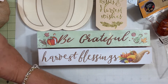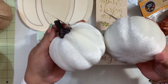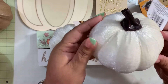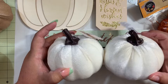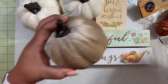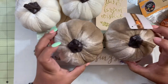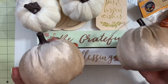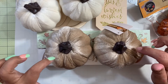I also grabbed these pumpkins that match my color scheme. They are wrapped in a velvety fabric and oh my god, they are very nice. I might do something with the top part, maybe add some gold, but I think they're so pretty. I grabbed two of those and the tan ones as well. I may do something with the stems, but they seem like nice quality.